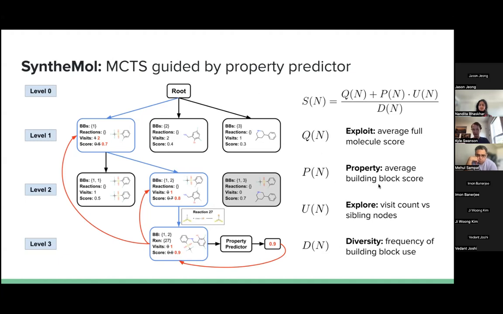To be honest, this was more of an empirical discovery. We initially had these 3 criteria, and then we found that the model just loved 1 or 2 building blocks, selected those again and again and again. And it's very possible those are super effective. But for our purposes, we would really be interested in having a variety of building blocks, a variety of molecules. So we added this additional penalty to get us extra diversity. So our scoring function throughout this search is going to be a combination of those factors. So any questions about how the Monte Carlo tree search approach works?